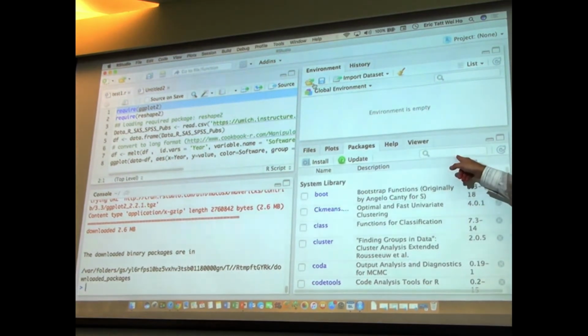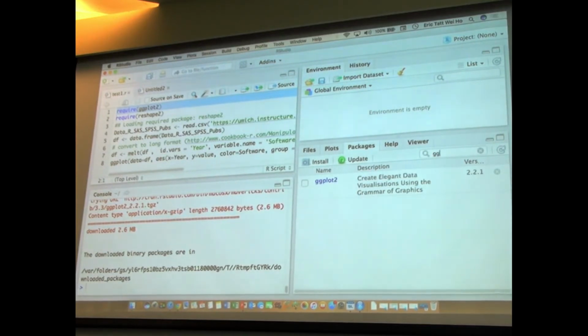Remember, a second ago I searched for ggplot and it said not found. If I search for ggplot now, it should tell me that ggplot is available. It's not loaded in R, so I can either type in require and run it, or I can just toggle this thing on, which does the same thing.